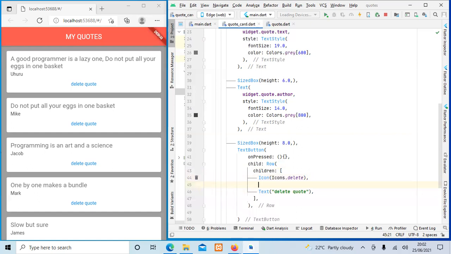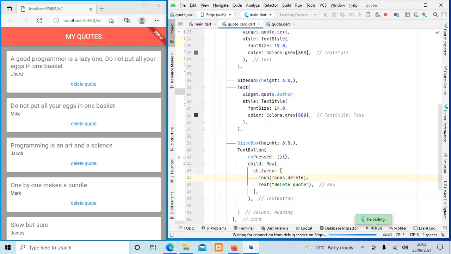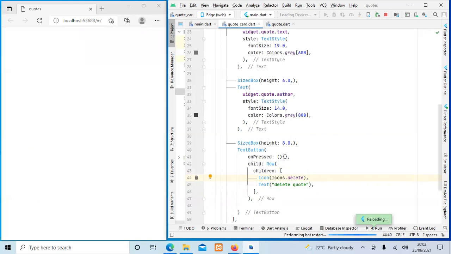Then I also want to create a sized box. Let me first save that and receive. Control S. I was seeing an error, but it just went away. So when you first type the name of an icon, even if you know the name directly in your head, it will take some time to remove that error. They have to first check in their library whether it exists, because their library is very big.